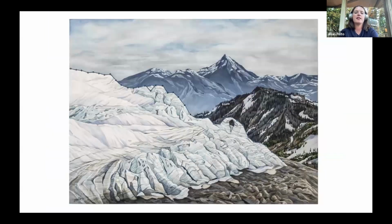This is the painting that I made about that project, with that same graph I just showed you. You can see the graph is the top of this mountain glacier. Because I was making this painting about all of the glaciers in the North Cascades, the glacier itself and all the mountains aren't one specific, real landscape you could ever see. It's a composite of a bunch of my photos, which I like doing, making my own landscapes. I'm trying to communicate how beautiful these places are and how rapidly they're changing.